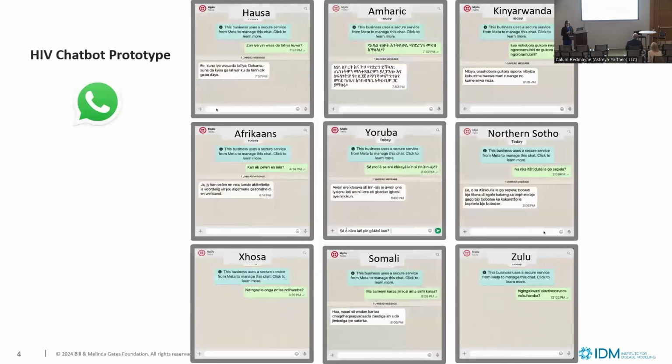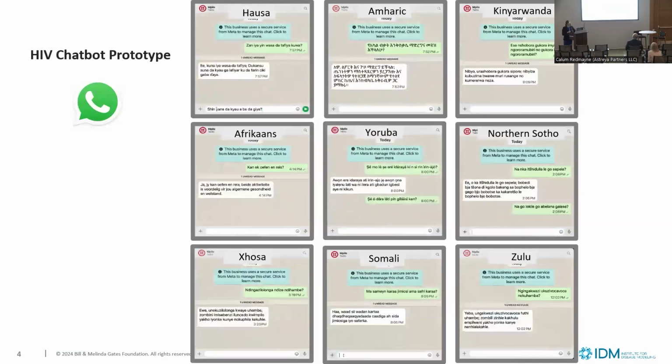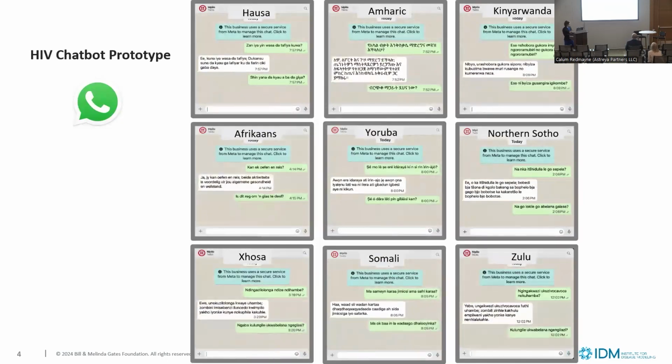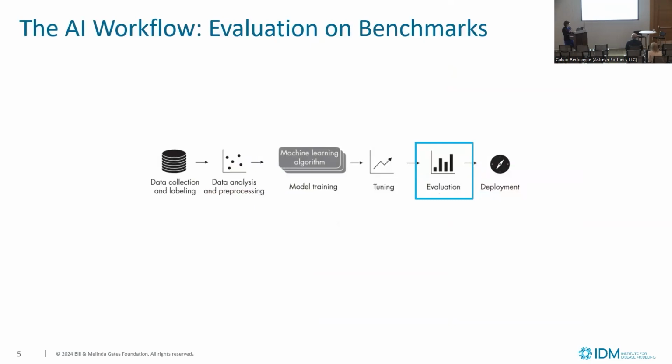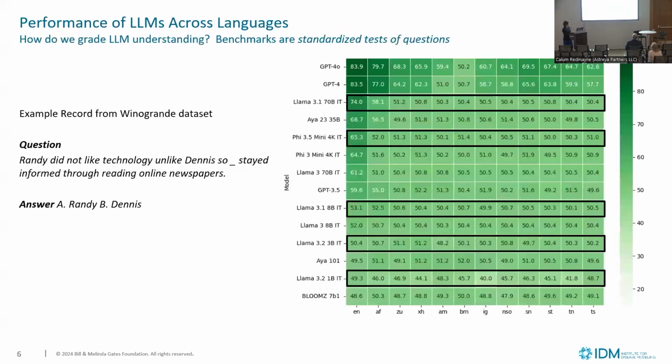But again, how accurate is this information? This is obviously important to us when we think about presenting health information for people. So we're going to take one step back in our workflow development and think about evaluation. So how do you test how accurate large language models are in all of these languages? And the answer might be intuitive. I hope so. We actually have the large language models take tests, like a standardized test, just like you would test a student's knowledge in a particular domain.